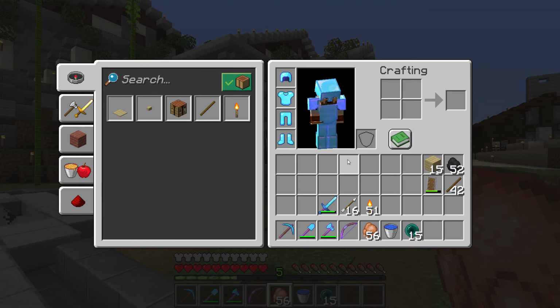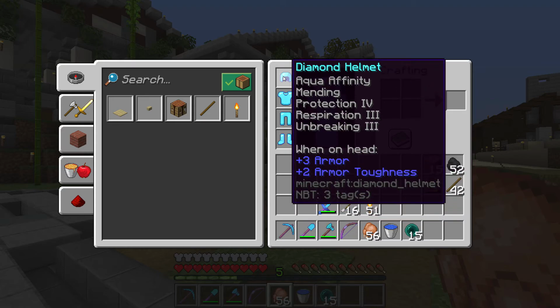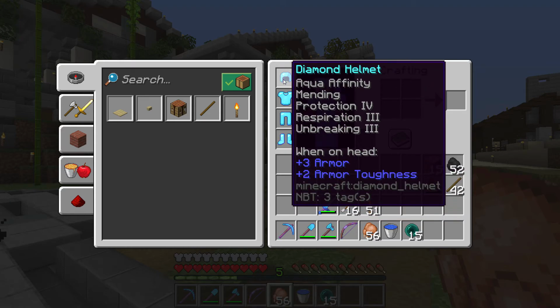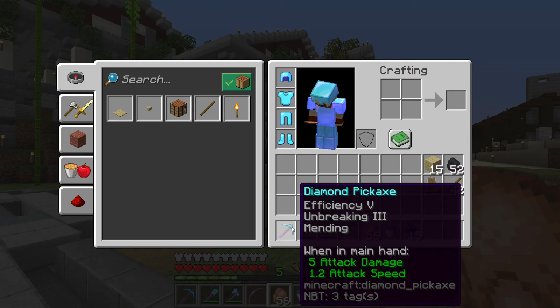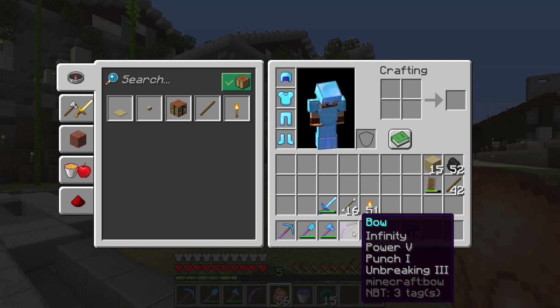I actually spent quite a bit of time since last episode tricking out my armor set here. Pretty much the maximum you can get with Protection 4 and Unbreaking 3 and Mending, and then the extra enchantments for the helmet and the boots. And then my tools and my sword and my bow are pretty tricked out.